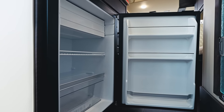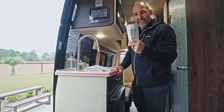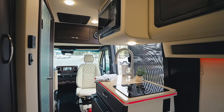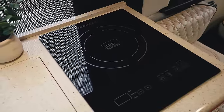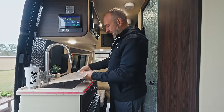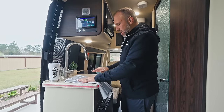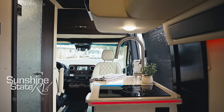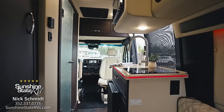We have the shower and the toilet, and a fridge — this is a Nova Cool fridge with fridge and freezer that works on 110 power. Then your little kitchen: for 2024, they upgraded to a rectangle sink with a nice big rectangle cover, so if you don't need the sink you can store stuff in it and have extra counter space. You have the induction stove, the sink, the fridge, and the microwave — everything you need for cooking and kitchen appliances is all right here in one little area.